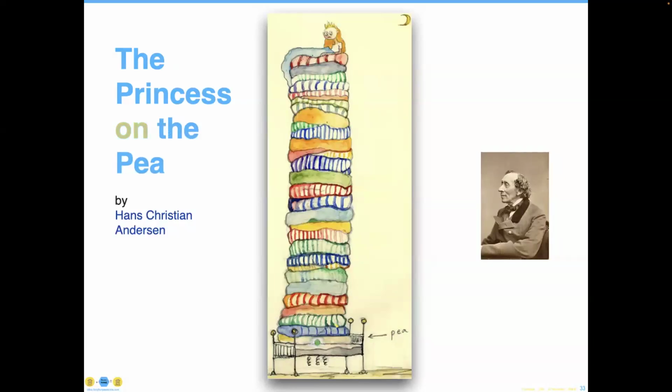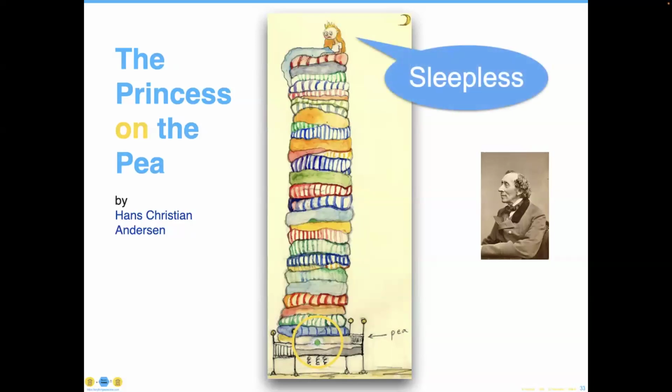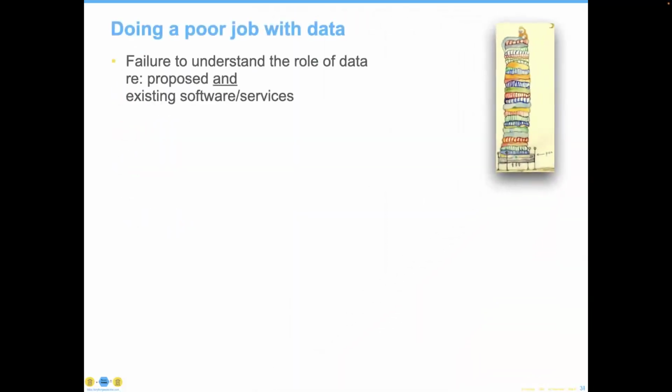Here's the pea down here that Hans Christian Andersen said kept this individual sleepless up here at top because it was ruining the sleep. Well, unfortunately, if you get a data error in your system somewhere, it can either be a data error of itself, as in the data needs to be cleansed, and it may take literally a half a decade or so to get beyond certain problems in terms of flushing things through, but it also can be a structural problem, and you can be stuck with that structural problem literally forever, because not understanding the way in which data works locks in imperfection for life if you don't have a good data model at the center of it.